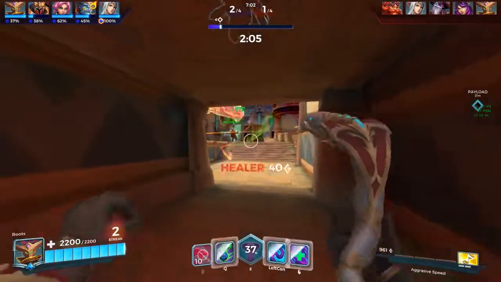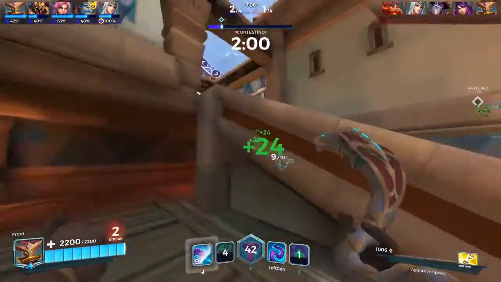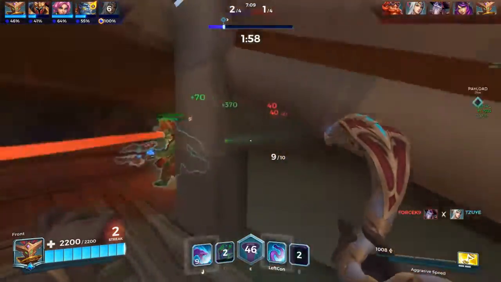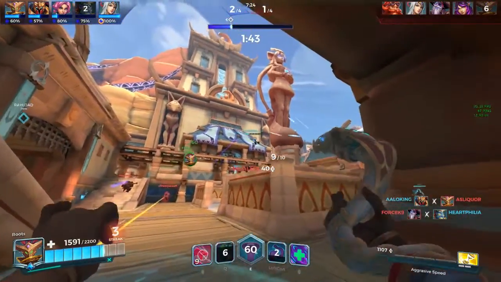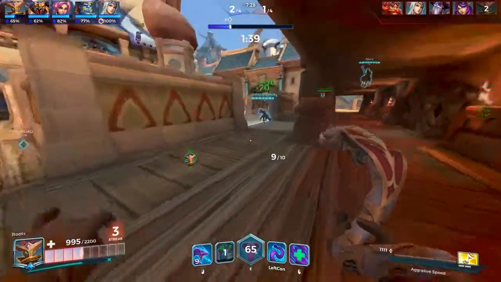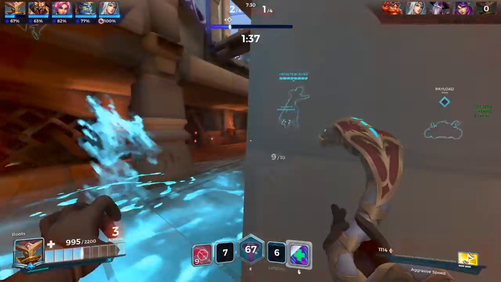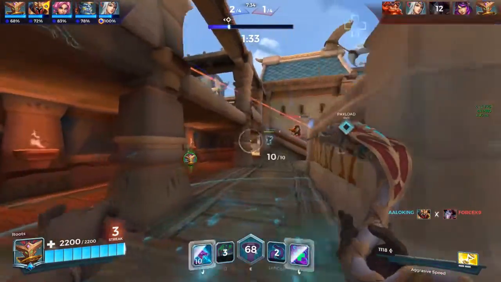Always remember to play around cover whenever playing a support. That is very important when it comes to playing supports at higher levels. Always consider that when playing a support, you should pop heal around cover so that you take minimum amounts of damage while being able to heal your allies. That's why some supports are always taken over others.